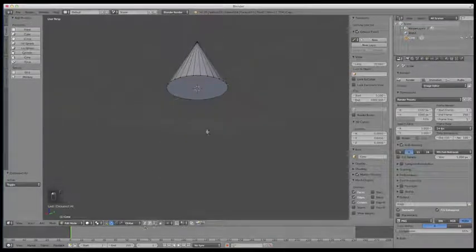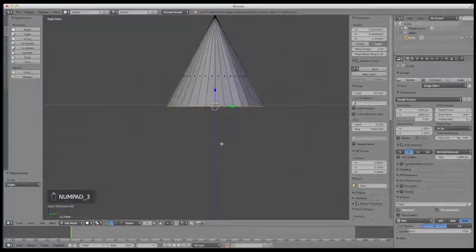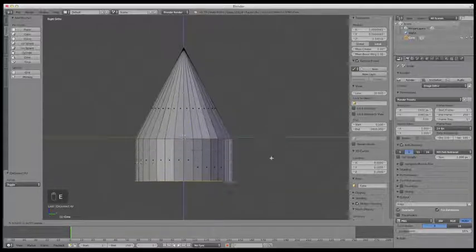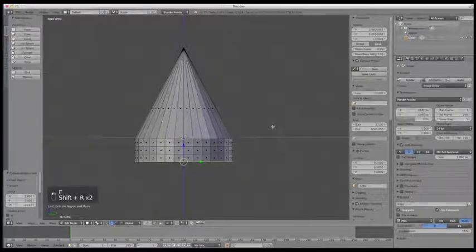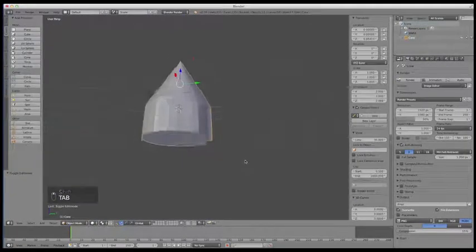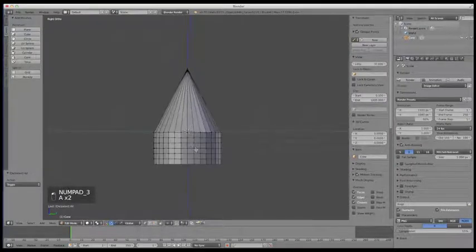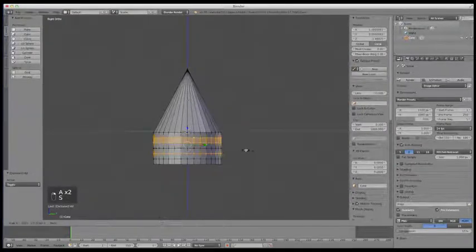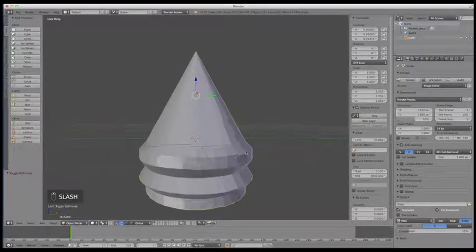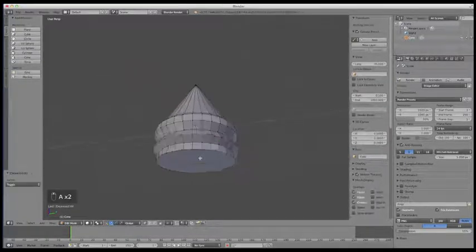Let's go to face mode, right click that bottom face. Now let's go over extrude again. If we're in here, we want to add some more geometry, we can hit E, and then it will keep doing that. Now here again, if I hit Shift R after I've done that, it's going to add more and more extrusions and allow me to go in here and really kind of custom tweak this the way I want. So that's good.